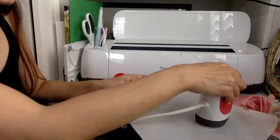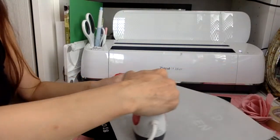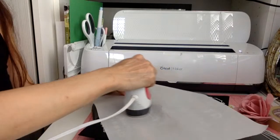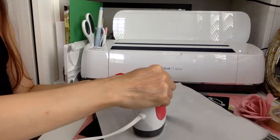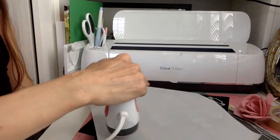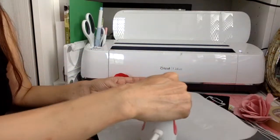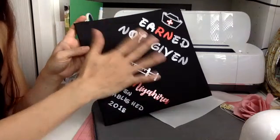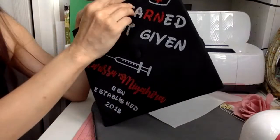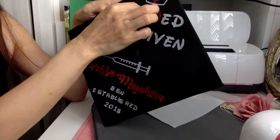Today, again, I used my Cricut Maker to cut this out, but you can cut it on your Joy as well. The Cricut Joy cuts glitter iron-on, and it cuts it without a mat if you buy the special Smart Vinyl in order to do that, or you can put it on top of a mat. Okay, so you can see this is my side, but you can also see the shiny carrier sheet still on top. So now I'm just going to check and see if I can take these off.